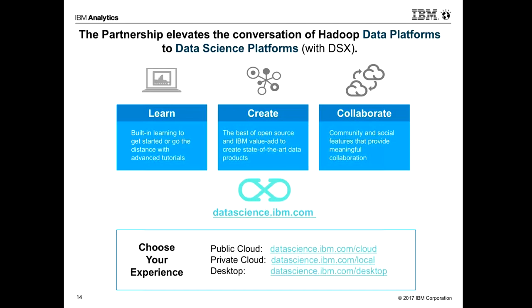And the third version that we have, we call DSX Desktop or Data Science Experience Desktop. This is a desktop version that you can download and install on your machine. It provides the same processing capabilities of data science experience. You can run R, you can run Python, you can run those libraries that I showed you today. The difference with Data Science Desktop is that it doesn't include the collaboration features. It's really a standalone product, but it gives you that same all-the-tools-in-one-place environment. And you can go and download a trial copy yourself and play with that too.